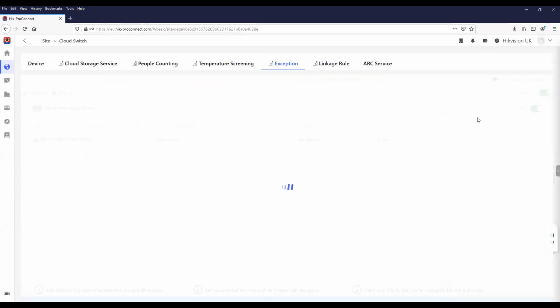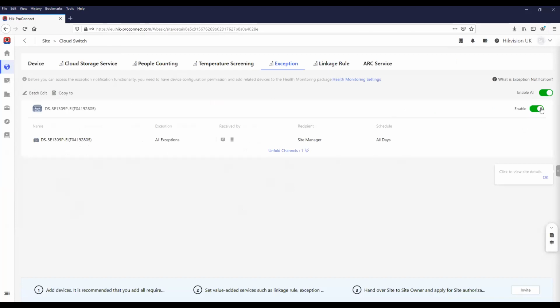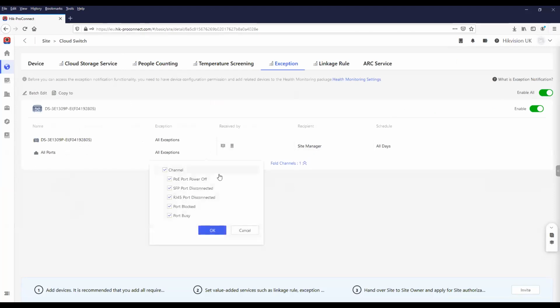So when you're configuring the system itself, you have the health monitoring option on the solution. You can enable that you want exceptions on there, and with the system itself, we can have a look at all the exceptions that you can have. So this is per channel. Here we have the per-switch exceptions, so those are already on there, whether it's offline or exceeds its power limits.